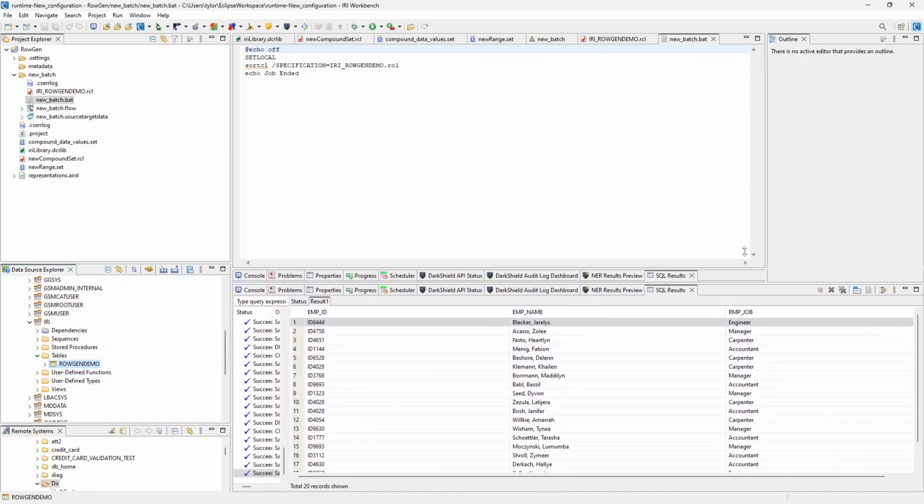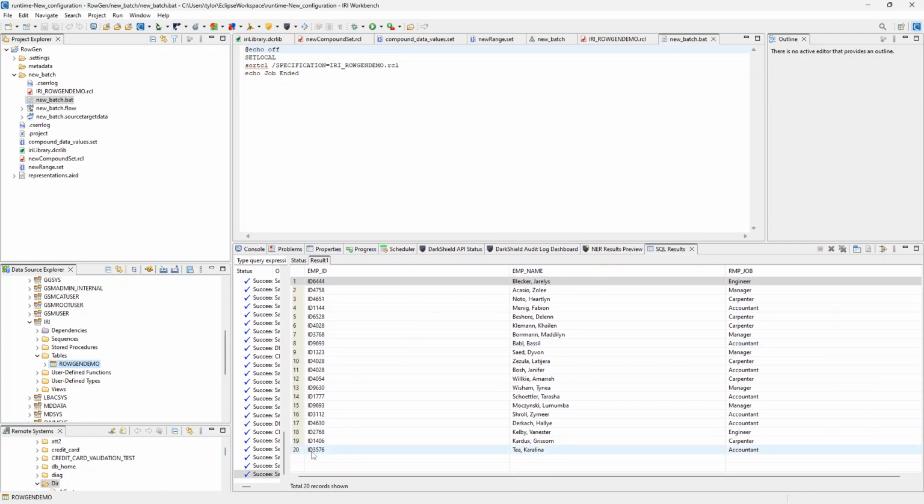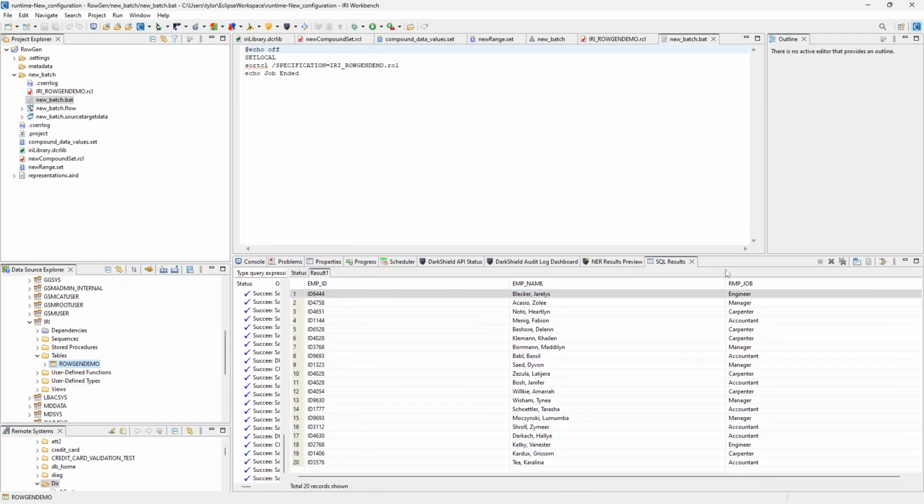And as you can see here, the data has been populated. It has generated 20 different rows with different names and some RMP jobs that we created with some random employee IDs. So this gives you a very good idea of the realistic data that it can provide without you using actual data. And this can be done for testing purposes, or just to help you get confident using the IRI Workbench and the other products that are here. It can create a test database for you very simply and allows you to have a lot more flexibility in the things that you're able to do.